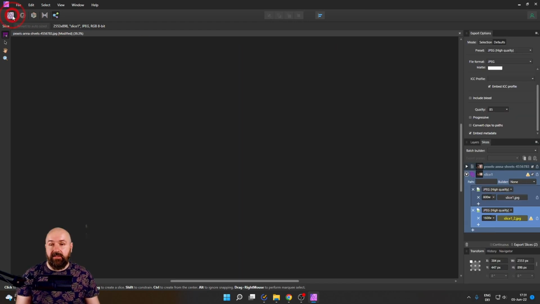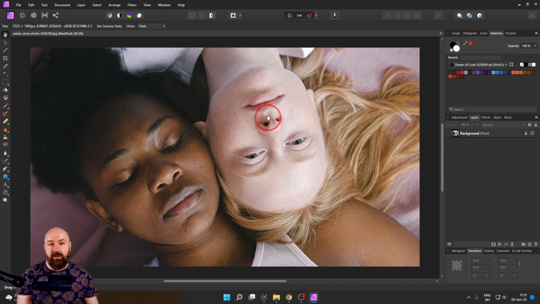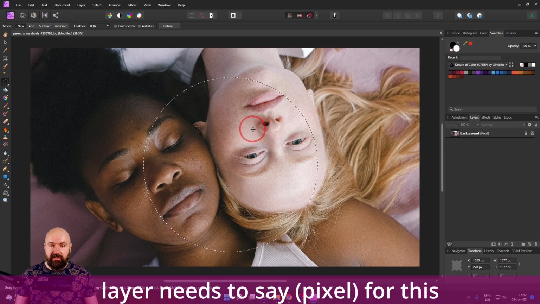Now, of course, there's another thing we need to look out for here, and this is when we want to have round pictures. So let's do this real quick. I will select here my selection tool for ellipse, and then I hold my shift key, click and drag down. This will give me a perfect circle. Now that I've done this selection, you can see here that I have a cursor with arrows looking in all sides. This means I can click and move my selection around until I have something that I like. So let's say this is good.